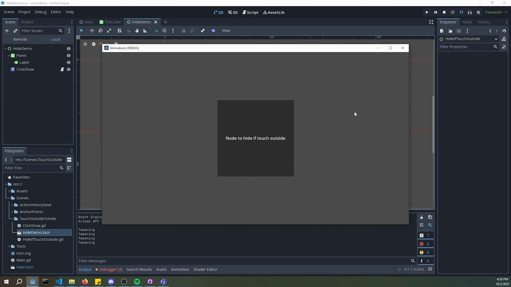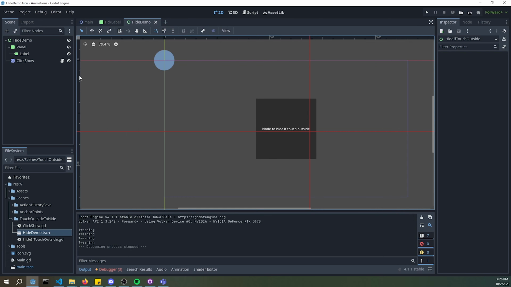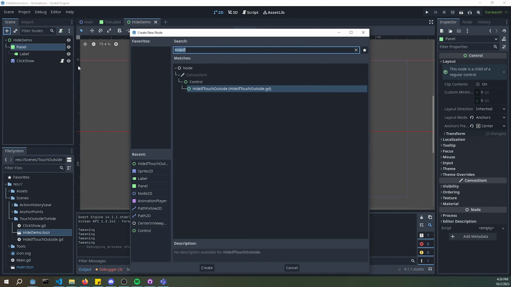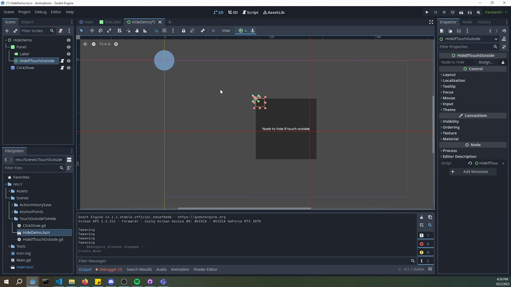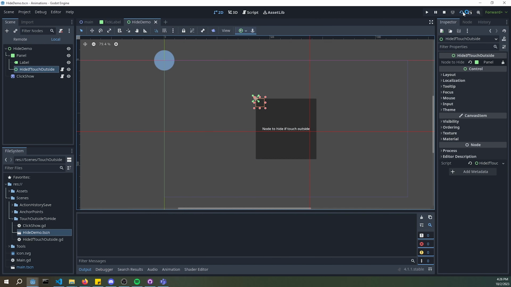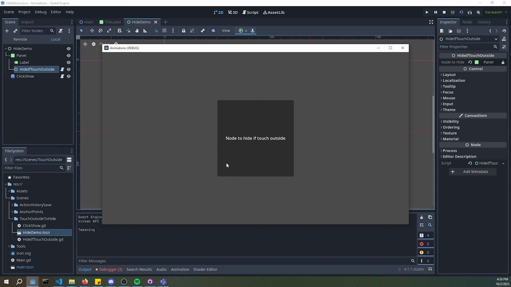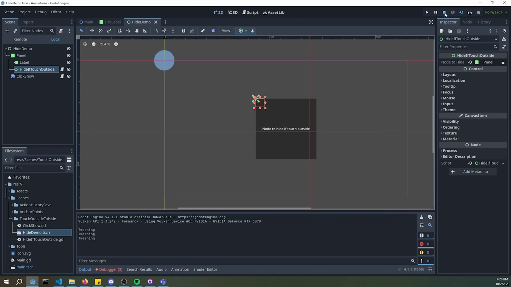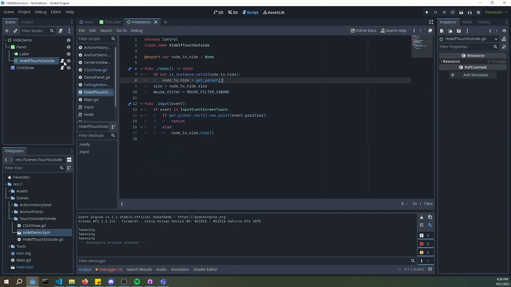This tap to deselect actually led to a nice modular control node of ours, the hide if touch outside node. This simple custom control node checks for a screen tap event and hides the parent node, or whatever selected node, if the touch event does not occur within the parent node. We were able to slap this little guy all over Chronos to make navigating throughout the app much smoother.